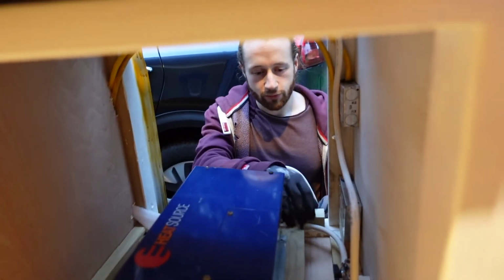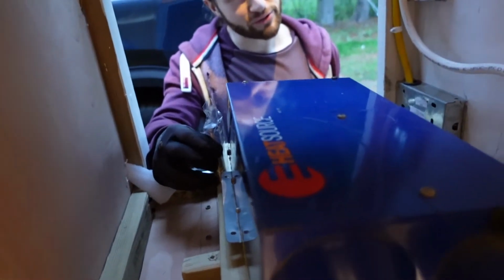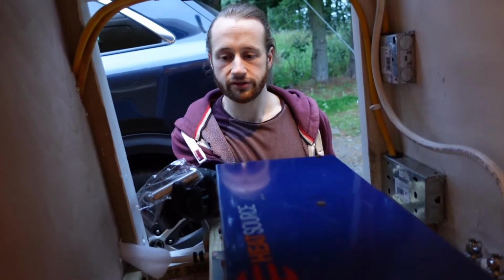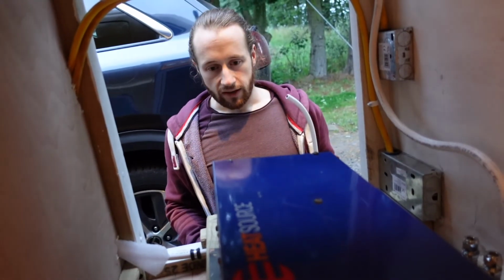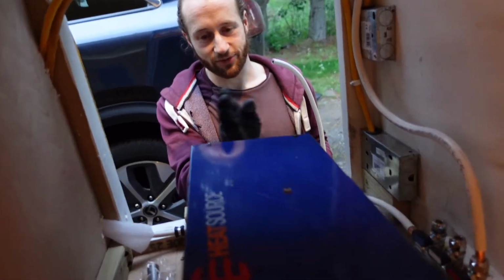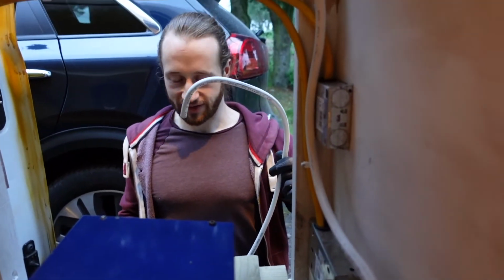So we've got the wood base set up. We're going to sit the heater on standoff screws. It's like a little cylinder with a bolt thread on top, but you can put a screw through the bottom of it to make a little stand. So we've got four of these for the heater. That sets the height, and we haven't screwed these bits in yet because we're not quite sure exactly where it's going to go. The position depends on how tightly I can curve this pipe, and I think that's about the best I can do before it starts collapsing on itself.